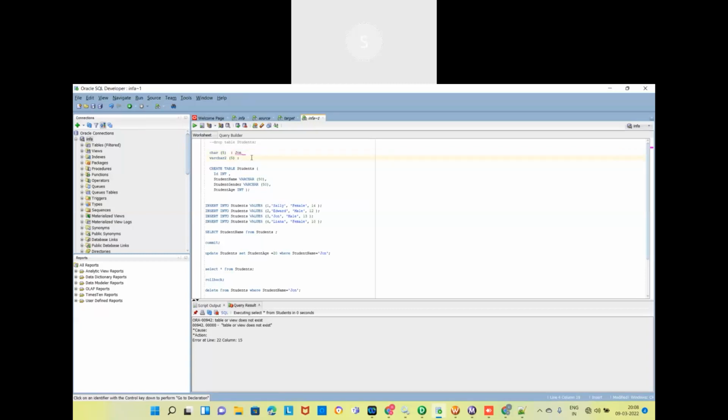But if you go with varchar2, then if the length of that particular column is 5 and you are inserting only 3 characters, while giving the results it will not use the remaining 2 characters.